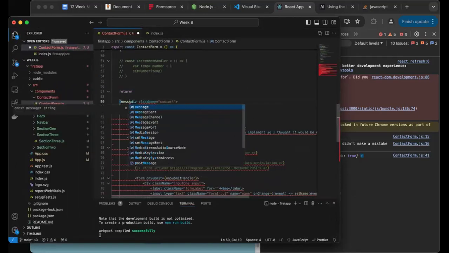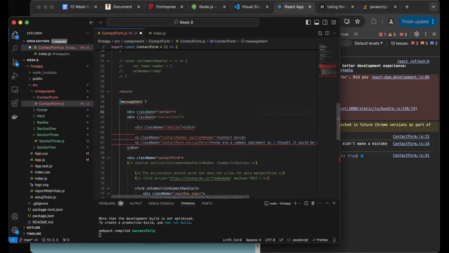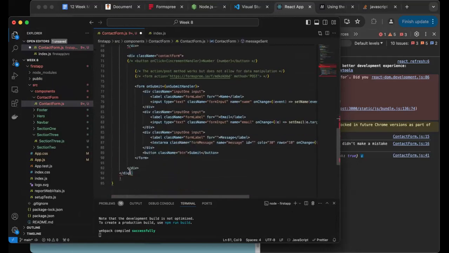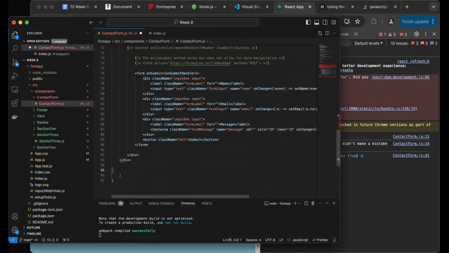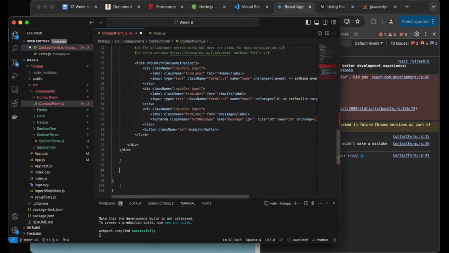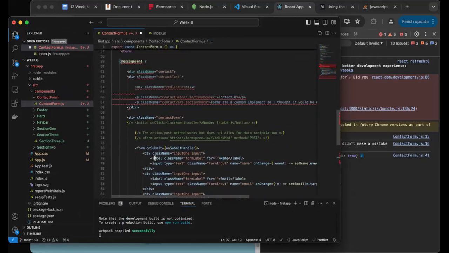I'm going to go to message sent question mark. Inside of message sent, if the message was not sent, I want to show all of this.